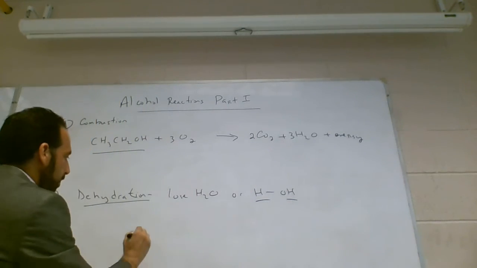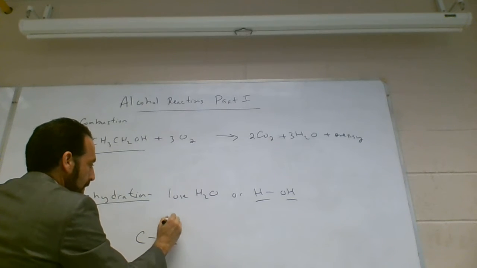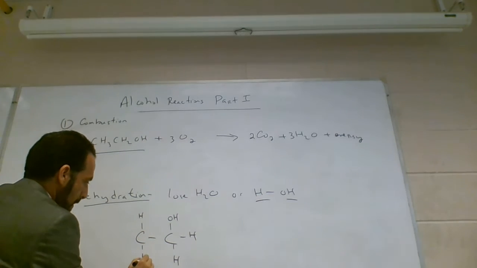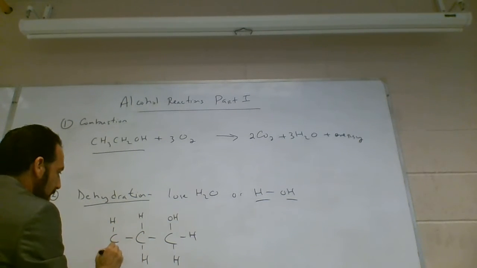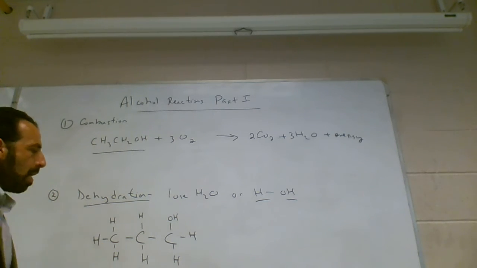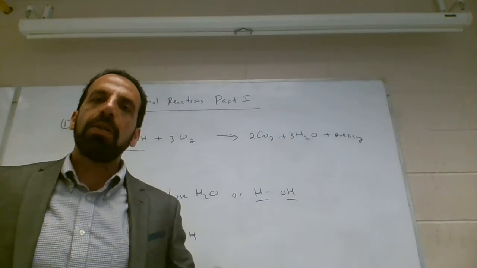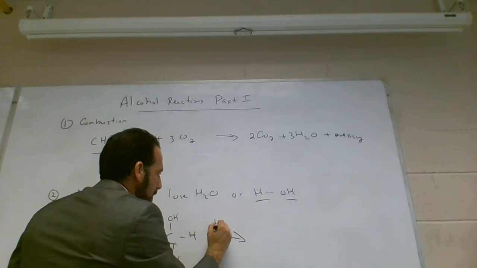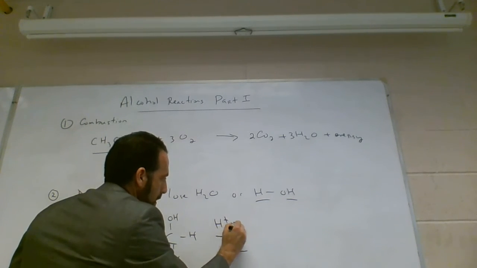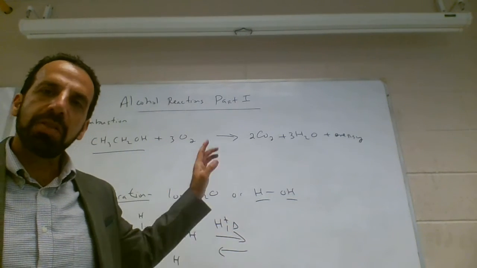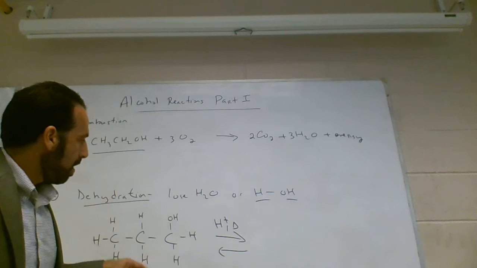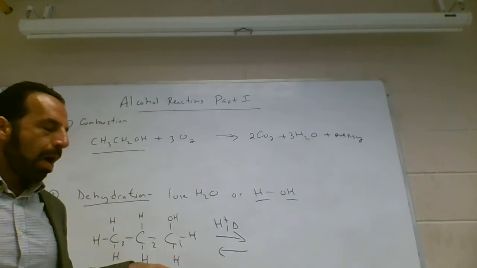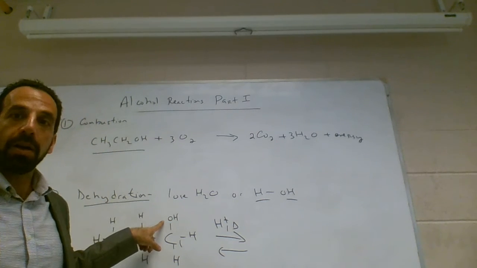Let's go ahead and do one here. A couple of things when you're doing these: it's probably best to draw these out until you get accustomed to this. Again, we have some acid, which is H+, and we add a little bit of heat. What's going to happen is one carbon, so let's number this carbon 1, 2, and 3, loses the OH. The one with the alcohol loses an OH.